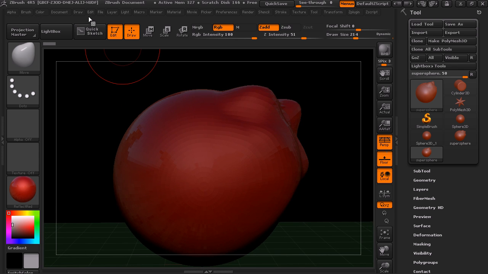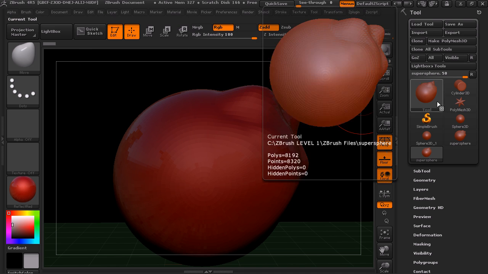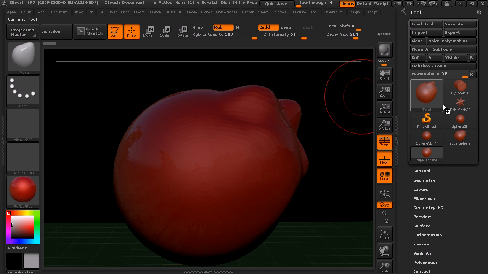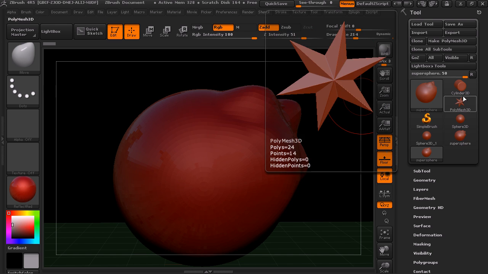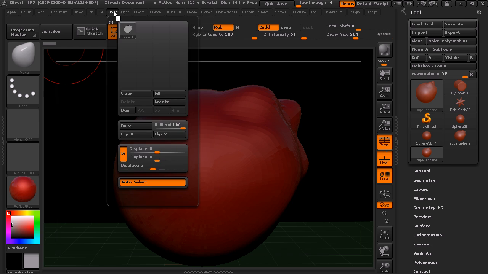And so that's document. We can also save projects, and projects include a lot of different stuff. If we go to File and Save As here, if we're working with a project that has multiple objects loaded up, multiple Z tools, and we've got materials and things, we can go ahead and save this as a project.